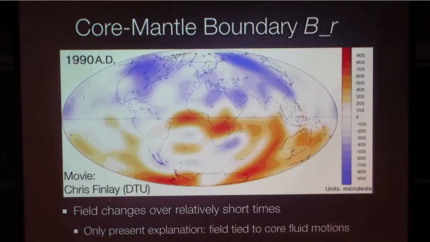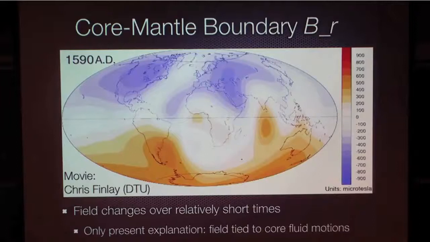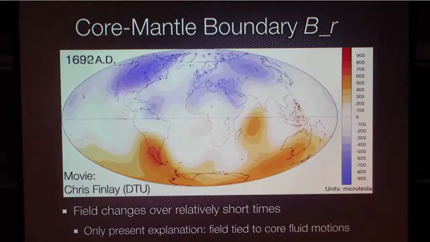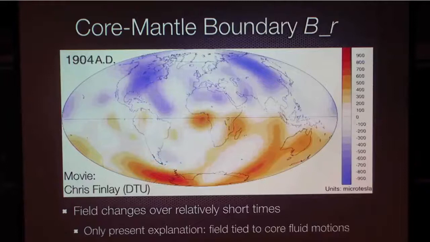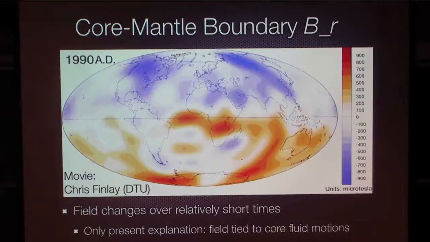Yeah. Here you're looking at satellite data, and if we go back in time, you're looking at ship track data that Andy Jackson and Jeremy Bloxham harvested by hand. And that's miserable coverage. That's horrific coverage. This is 400 years later, global coverage. And you might say, yeah, it still doesn't look very good. It doesn't look very good because we're still a mantle away from the core. And it's a potential field, so it's falling off very quickly with radius. So since it's falling off very quickly with radius, we've got the mantle shower curtain problem. We'll never see through that shower curtain. God knows what's on the other side of that, whatever that wall is. Does that make sense? Yeah. So we're stuck. This is about L equals 13 or 14. And until we get much, much sneakier, we're going to be there.